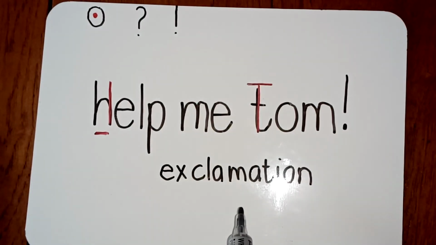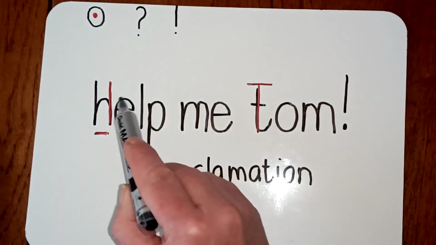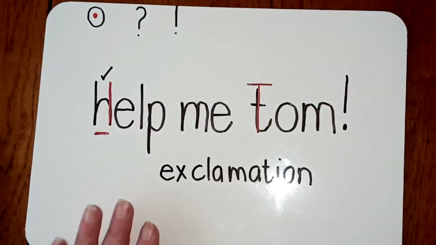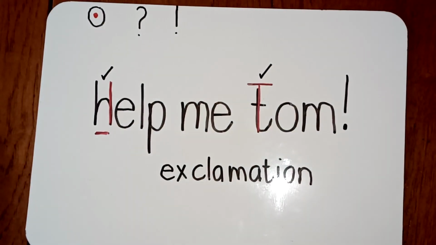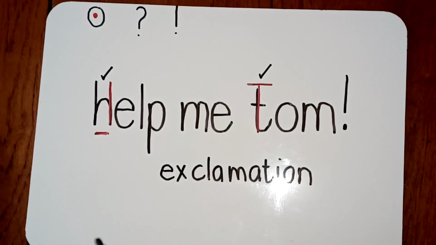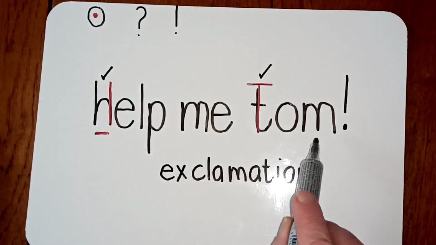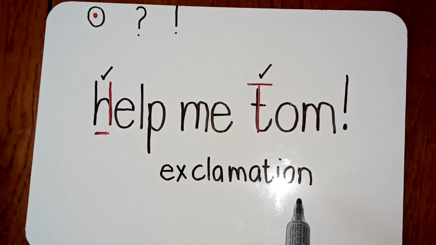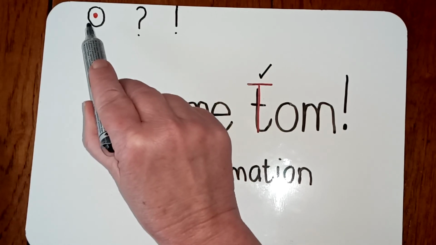So just quickly, once more, rules of any sentence. We've got 3 kinds. We start with the capital. Any names must have capitals. And we either end, if it's a sentence, with a full stop, a question with a question mark, and a shouting or surprised sentence with an exclamation mark, because this kind of sentence is called an exclamation. This one is called a question, and this one is called a sentence.